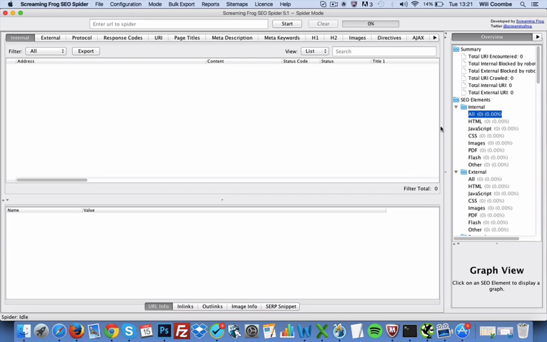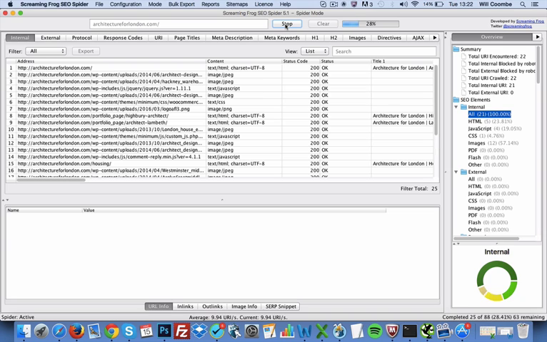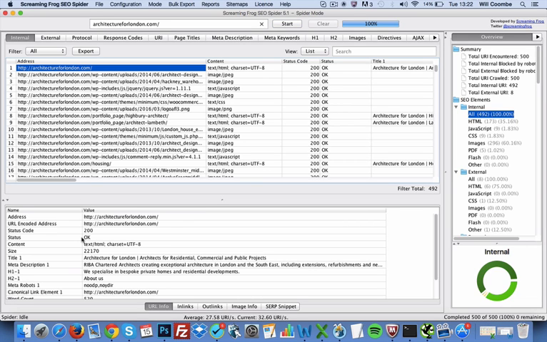So here we are, Screaming Frog SEO Spider. We just enter a URL to spider. I've just picked a random website off the internet and pressed start. And then Screaming Frog will give us all the results we need. Once it has gone away and got all the information, it will list all the web pages on any given website. On the left-hand side, we can click on these and get further information down the bottom here.